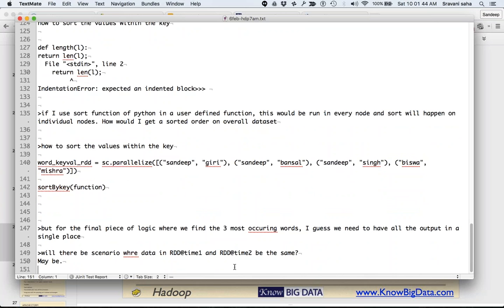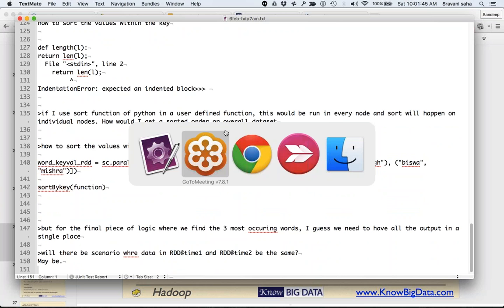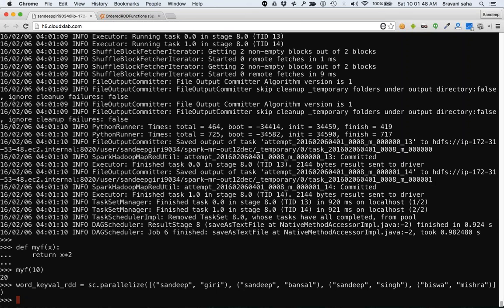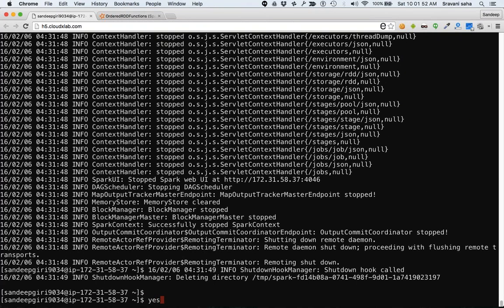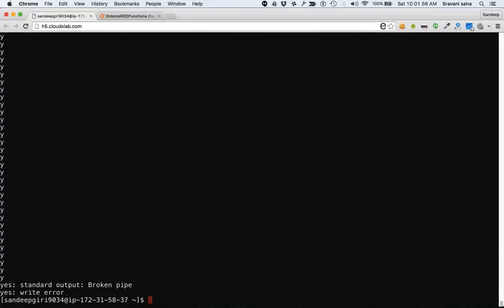So the example which we will be taking, interestingly, will be consuming the output of a command called yes. And what does yes do? Yes basically keeps on typing y. Okay? Yes basically keeps on printing y on the screen continuously.